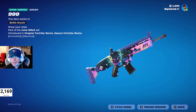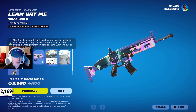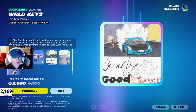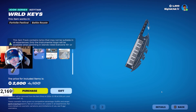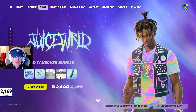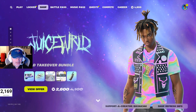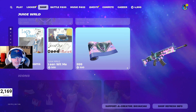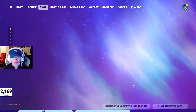Then we got the 999 wrap — nothing special happens with the trigger. Then we got the Lean With Me jam track and the Lucid Dreams jam track as well. And then the World Keys keytar — nice big blade on the edge there. Yikes. For me, it would be more about the skin, the back bling, and the wrap. 2,600 V-Bucks — the Juice WRLD skin, the wrap, and it comes with the back bling. Yeah, that's not bad — a little bit cheaper than getting the whole bundle.